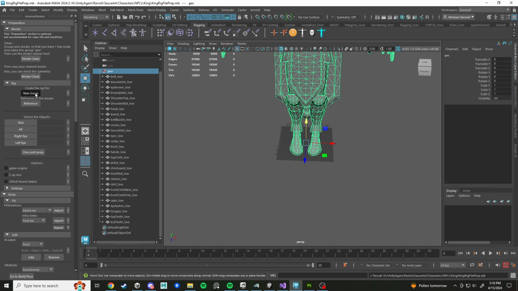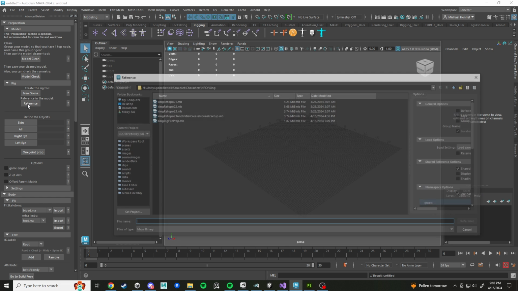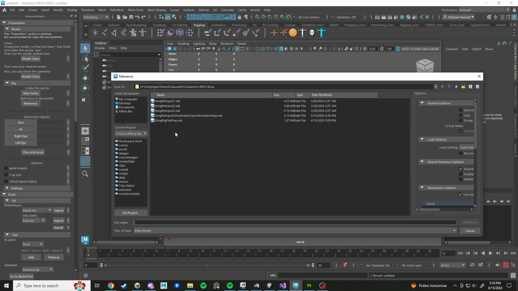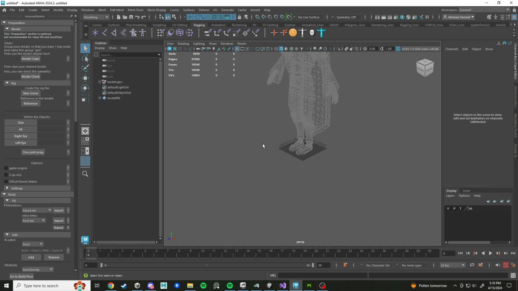Next up, it says create a new scene. So we're gonna do that. And then it says reference in the model. What is referencing? So if you have a really bulky model, you probably don't want that to be in every single file that you save, every single animation that you save, right? So if you reference it in, that file exists somewhere else on your computer, right? This file right here, that's just the mesh. We're referencing it in. It doesn't actually exist in this file. We haven't titled it yet, but it doesn't exist in here, right?